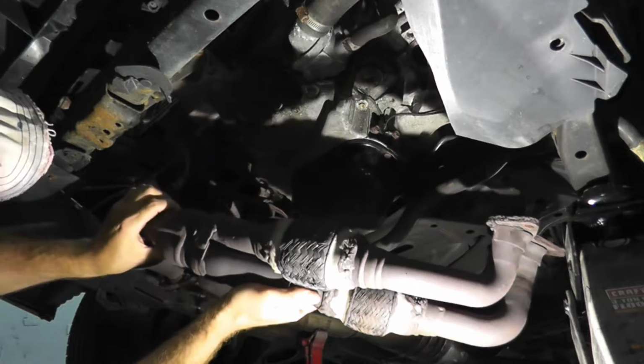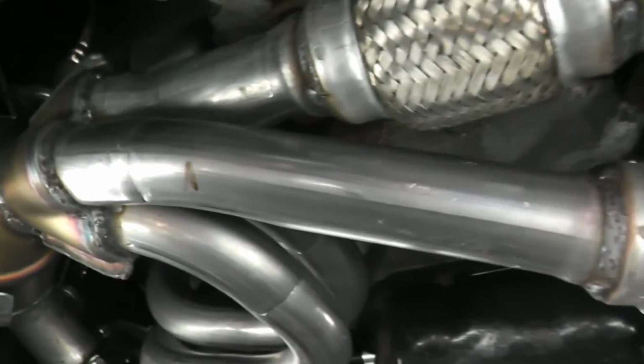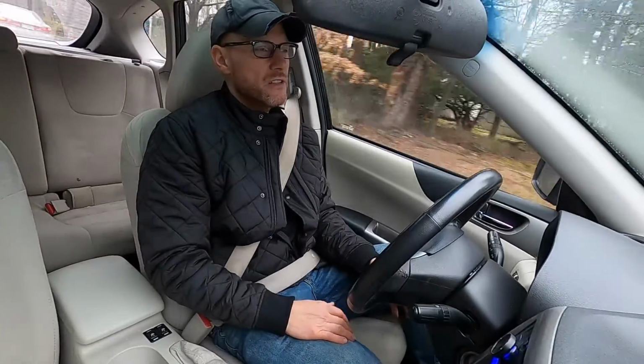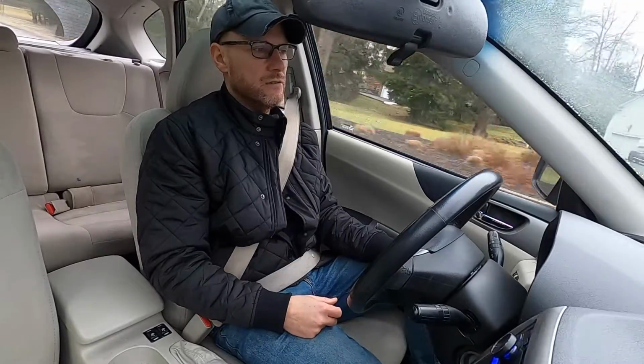Only once did the check engine light come on. One time. And that was for the catalytic converter. That's trouble code 420, well known on Subarus. And that's because these cars do burn a little bit of oil. A little bit meaning I change the oil every 5,000 to 7,000 miles. With the mileage now, I tend to go to 5,000 miles. And within 5,000 miles, maybe half a quart of oil. So they do burn oil. They're well known. The Boxer design burns oil. And I think burning that oil absolutely hurts the catalytic converter.